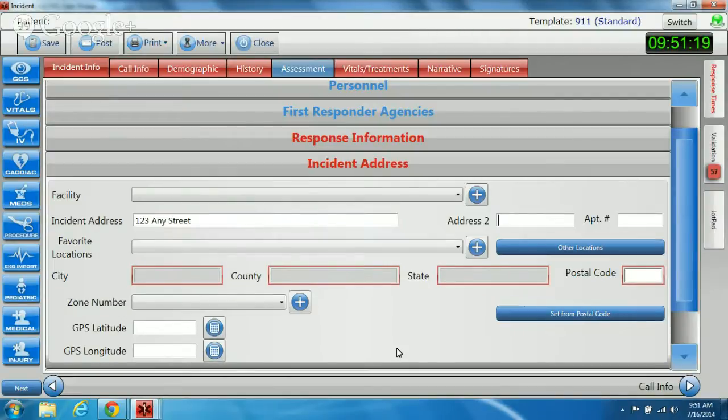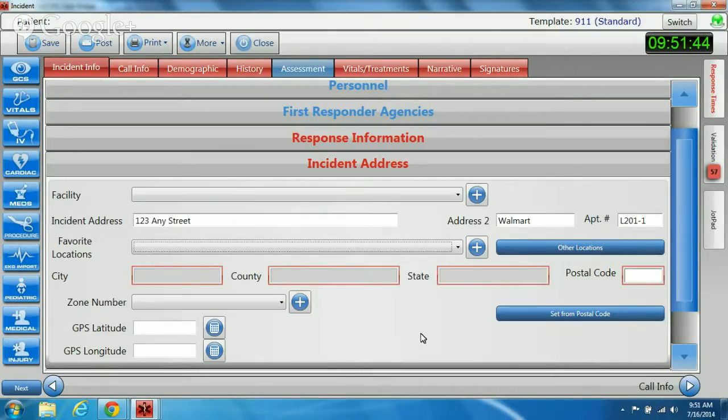Now, if that was a business, let's say it's Walmart, you could put that in address number 2. If there is a unit or apartment number that we're going to, say it's a trailer court and it's lot number 117, great, put that in there. If you're doing a transfer, sometimes it's nice to be able to say that we were out of emergency department 3, or if we were off the floor, it'd be L201, bed 1. You could certainly do some of those kinds of things as well.